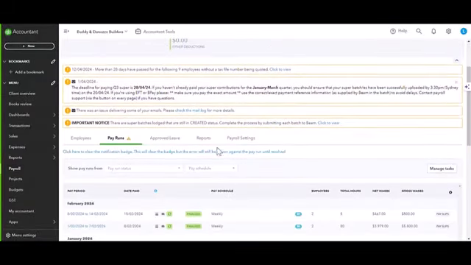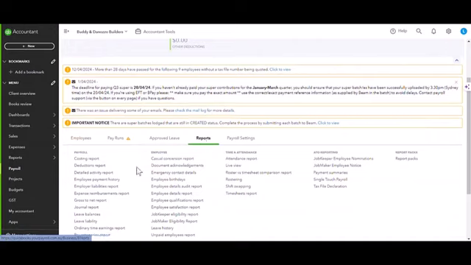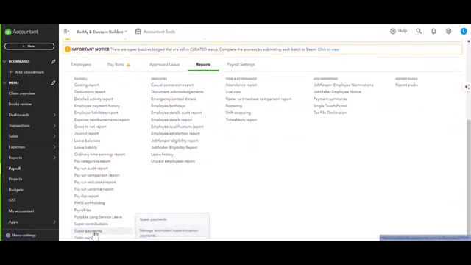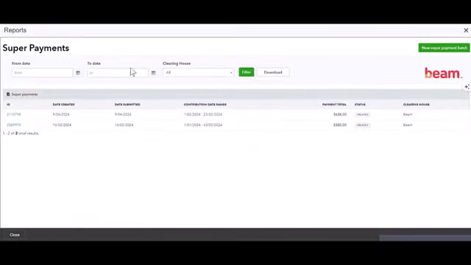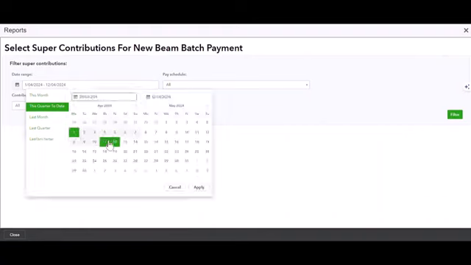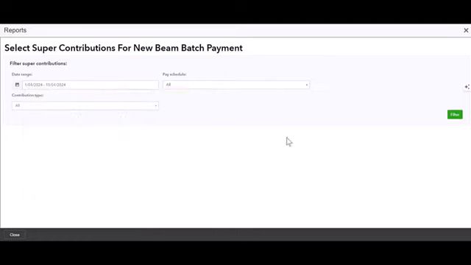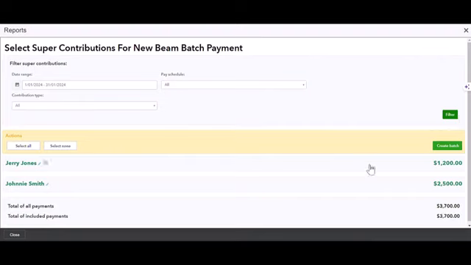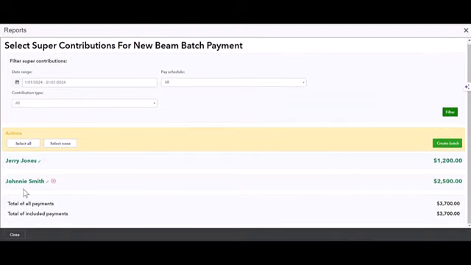Then the next step, of course, let's go down to reports, super payments, choose new super payment via Beam. And I'm just going to go back to that month that we did the pay run for the superannuation only payments. Apply, filter, and you can see we have Jerry Jones and Johnny Smith.